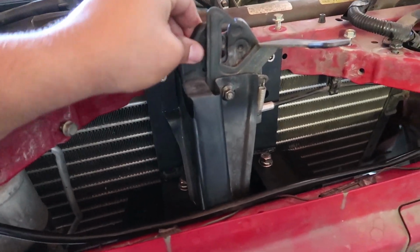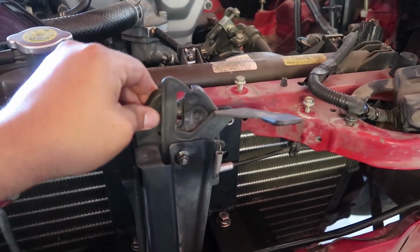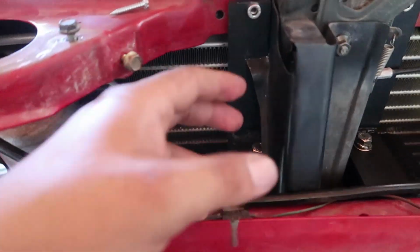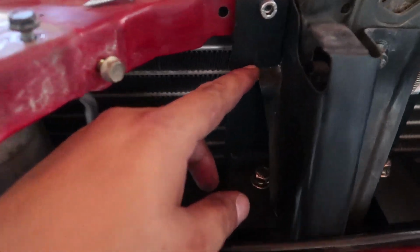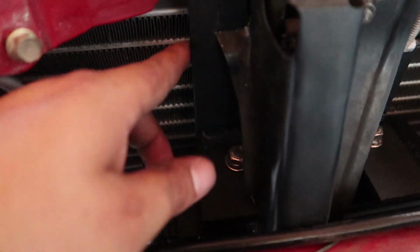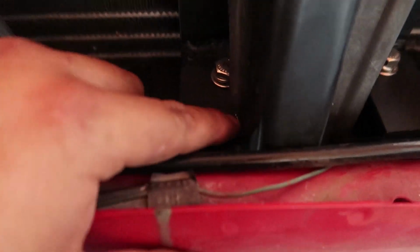So you can see it's really sturdy, and it's because of this. I just had to modify it a little bit, as you can see here, so I can clear the thickness of this piece of metal here, and then a little bit down there. But other than that, it's there.